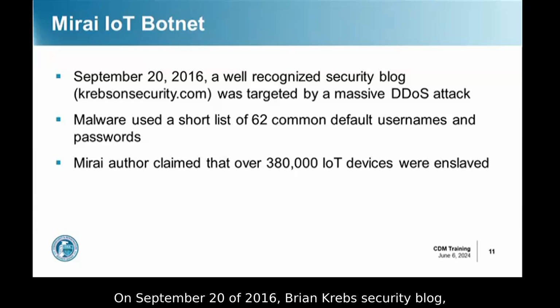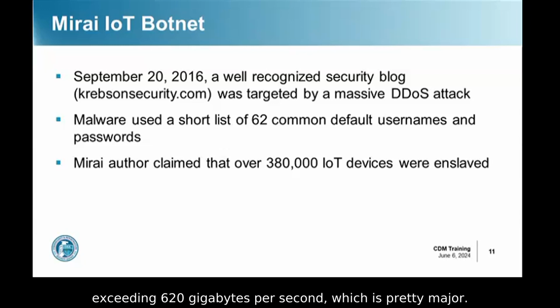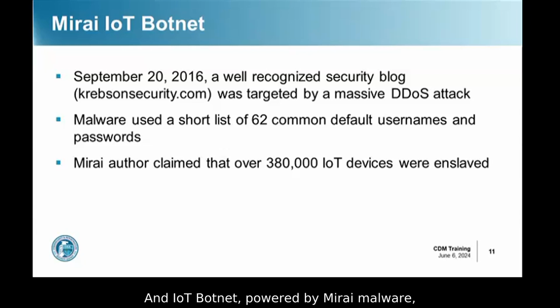On September 20th of 2016, Brian Krebs' security blog, krebsonsecurity.com, was targeted by a massive DDoS attack, denial of service attack. And it was one of the largest on record at the time, exceeding 620 gigabytes per second, which is pretty major. Now an IoT botnet powered by Mirai malware created the DDoS attack, and the malware continuously scanned the internet for vulnerable IoT devices, which were then infected and used in botnet attacks.